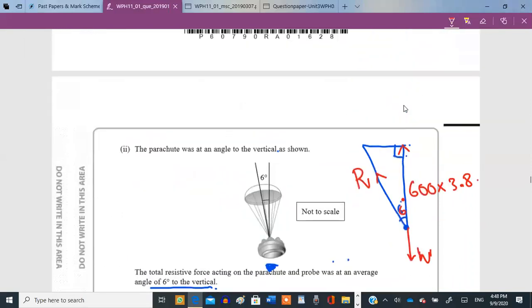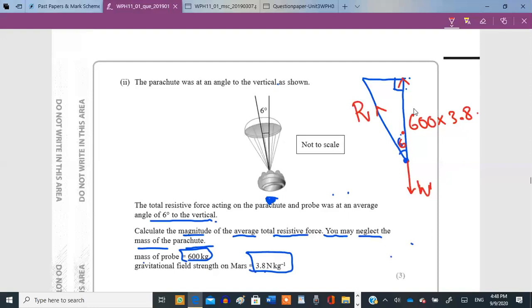So now this diagram, as far as this diagram is concerned, this is the resistive forces, but how did we calculate the resistive forces? How can we do that? Well, we can do that by again making a triangle of forces. You've got this 6 degrees force acting in this direction as the resistive force. You've got the weight acting downwards, right? This component over here is actually R cos of 6 degrees, and this is the weight.